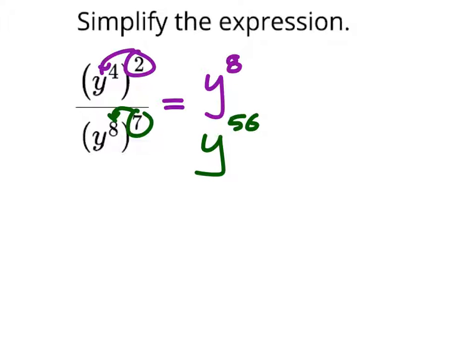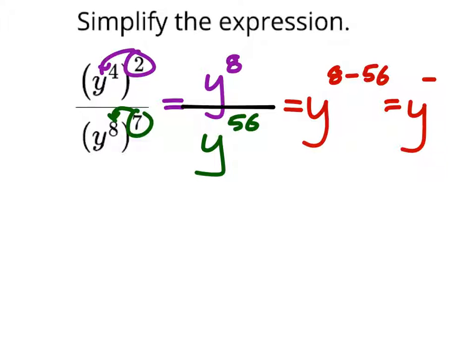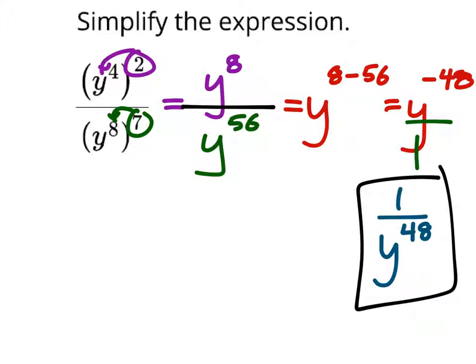So I've got y to the power of 8 over y to the power of 56. And then using the rule, this is y to the power of 8 minus 56, which is y to the power of negative 48. Now, generally, they don't want answers in negative exponents, and they should have said that probably on this one. So we're going to make it a fraction and flip it, which makes this y to the, let me take that back, 1 over y to the power of 48. Oh, that's kind of lame.